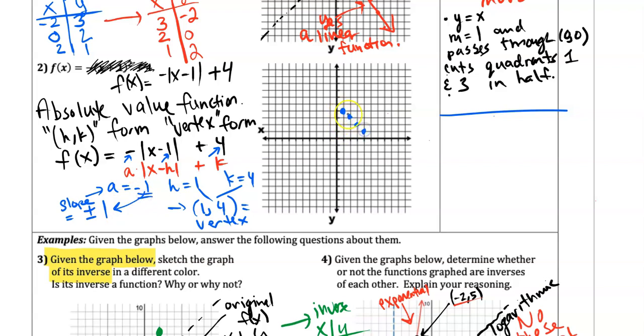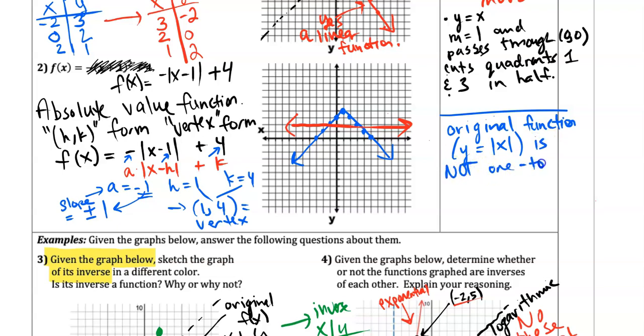And then I'll do the same thing on the left side. So on both sides, it's going down 1 and to the right 1, or down 1, in this case to the left 1. So this is the shape of a V facing down, because the a value is negative. This is our original function. Notice that the original function, once again, fails the horizontal line test. So the original function, the absolute value function, is not 1-to-1.